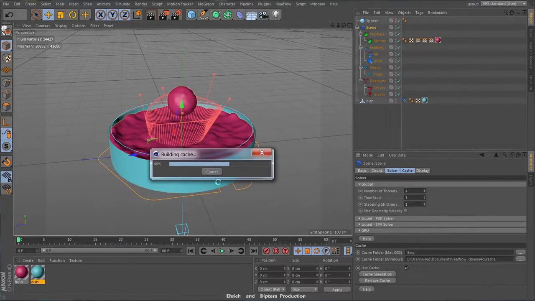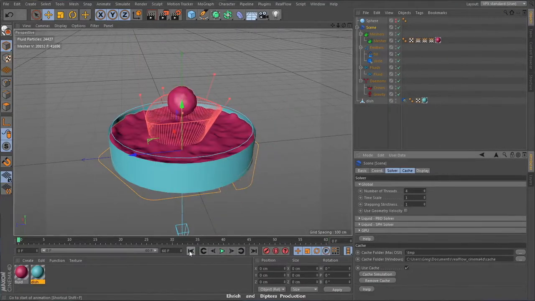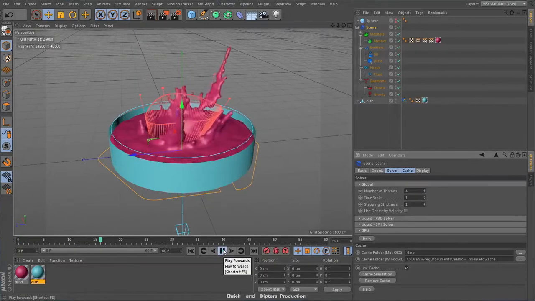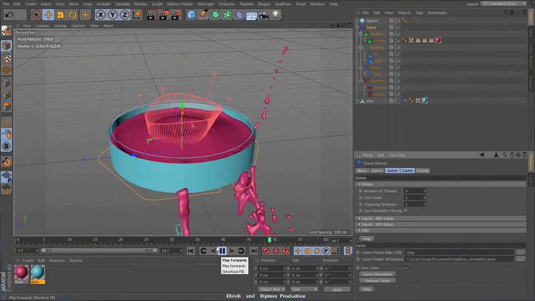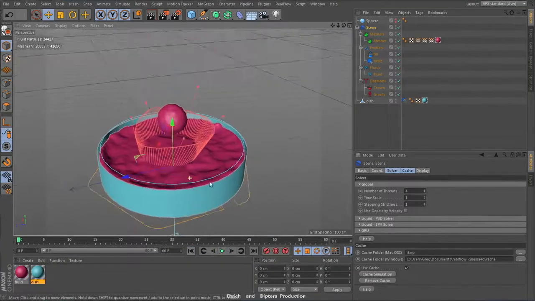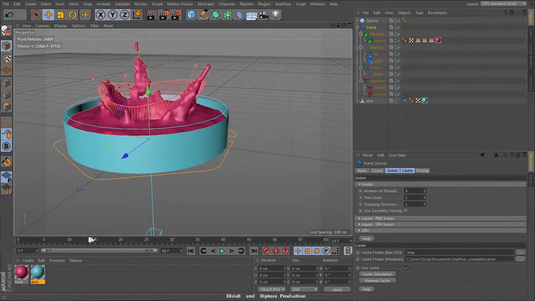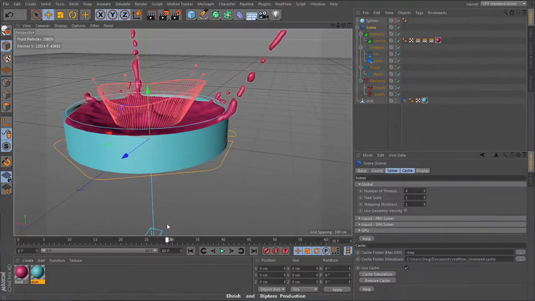Yeah, looks like it's going pretty fast. Certainly, as you have more complex solutions, sometimes you're kind of setting this up and you're going away. It might take many minutes or even hours. Oh, that's looking real nice. But you see, we've got some extra stuff coming out here. So that, I think, will be taken care of by some of, let's check out where that's coming from. Is that splashing out? Or is that actually coming out of the surface? Yeah, that's just our drips falling.